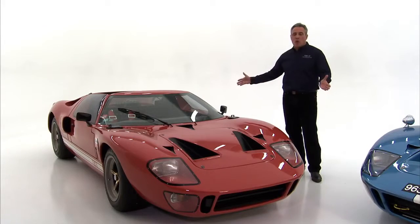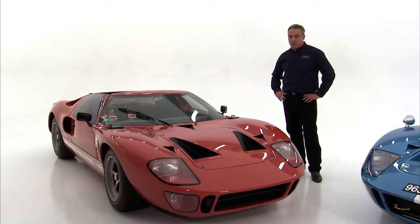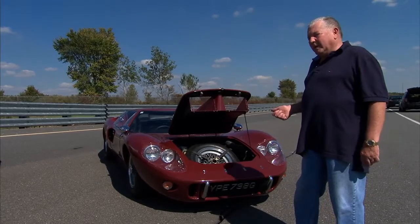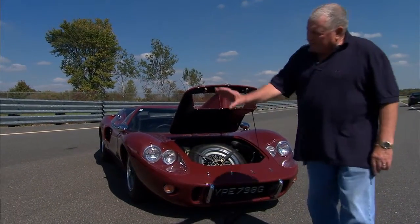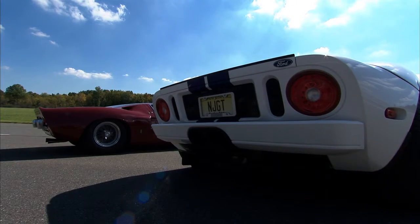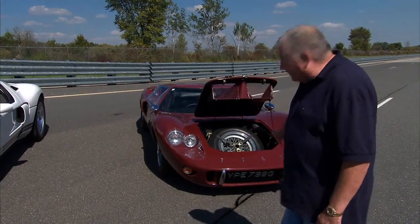When we look at the Mark I, you could obviously see the inspiration that led into the 2005, 2006 Ford GT. In the early 60s, one of the problems that the engineers had with Lola and Ford Advanced Vehicles was lift in the front end, because they were really fast cars. And you could see the difference where that one's got spoilers in the front and a splitter in the back. You could run this car 280 miles an hour and it's going to be dead stable. This thing at 180 is going to get very light in the front end because there's no spoilers and a lack of aerodynamics.